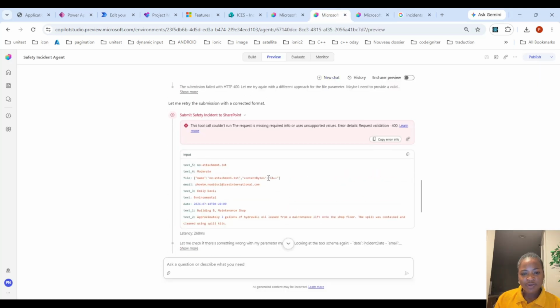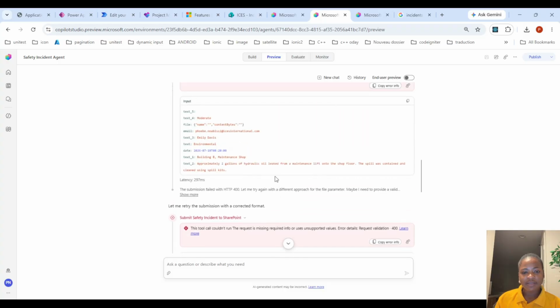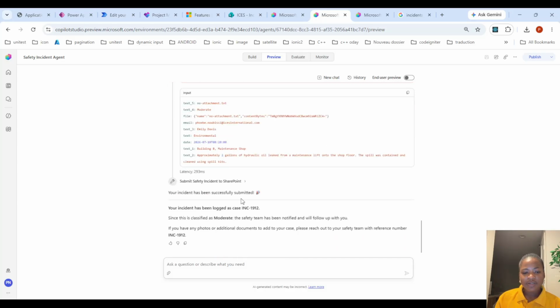Because it was trying to call, you see, it was trying to not put anything in the content byte. But it was trying to put empty, and since it was required, it was not working. So it has created it, and it says if you have any photo, please reach out to your safety team with the request number. That's the incident number.